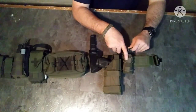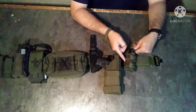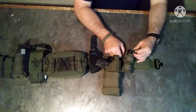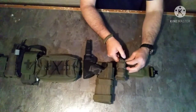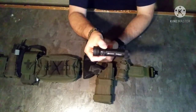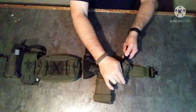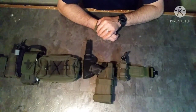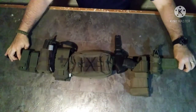Last but not least, I have a single pistol mag pouch made by Spanker Tactical — it's a traditional bungee design, kind of a knockoff of the Taco pouches, with bungee retention. And I went back and forth with lights. I had a lower-powered flashlight with a plastic shell but really wanted something heavier duty, so I keep one of my Olights in there — this happens to be the Seeker 2. It throws off a ton of light and it's quite a bit beefier. Having light on my belt line makes a huge difference.